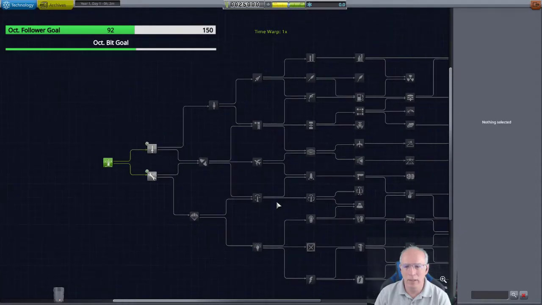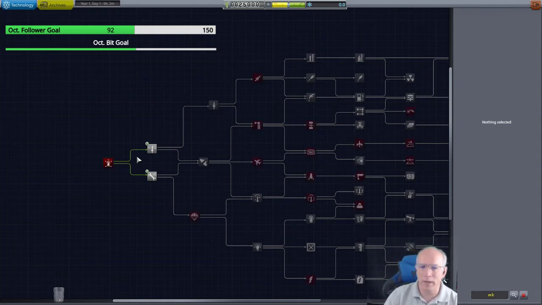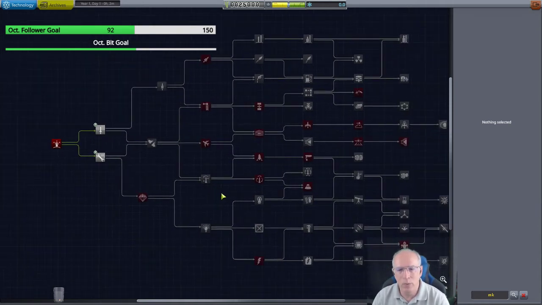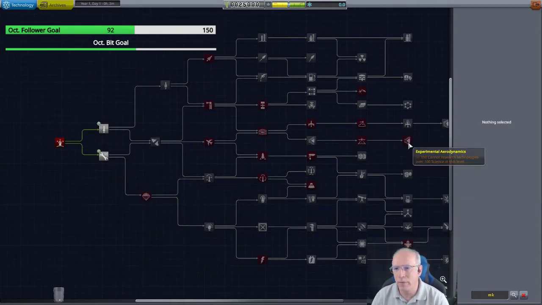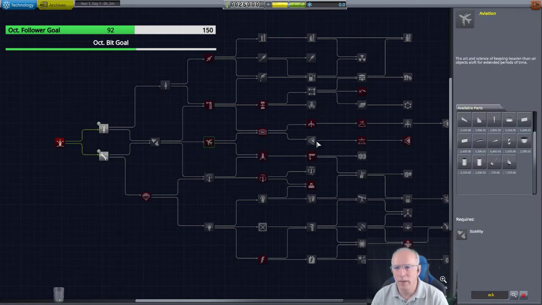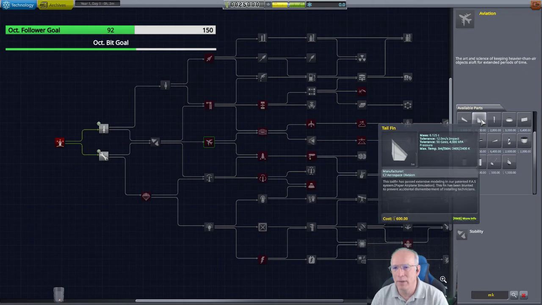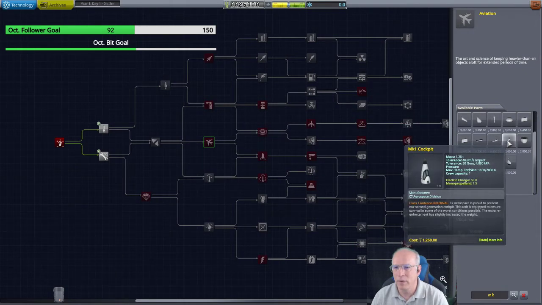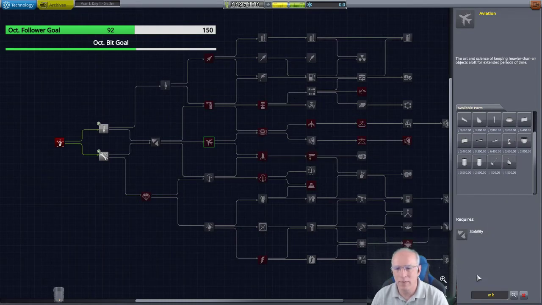Going into R&D, you've got another quick search here. So if I do MK, it's going to find me every tech node which has an MK in it, whatever that MK is. So obviously at the start, you look over here, you have aviation, you have something in there. There we go, Mark 1 cockpit, MK. So all of these have that.